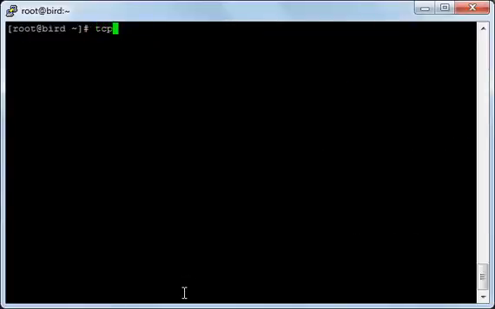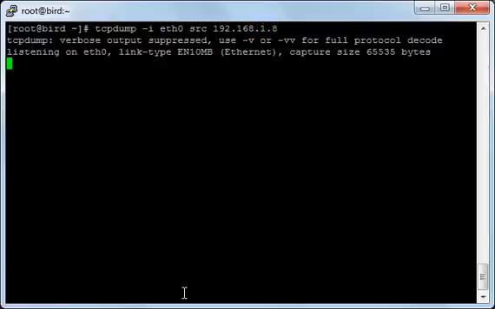We will have another command here. It will be tcpdump and then -i eth0 src 192.168.1.8 and enter. And this command will capture all of the packets that are using this IP as a host in the source.